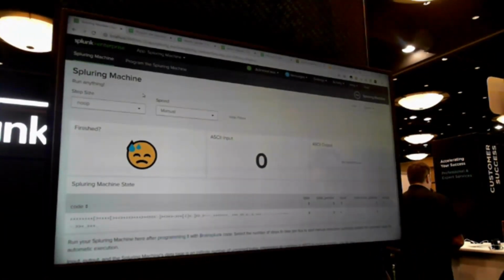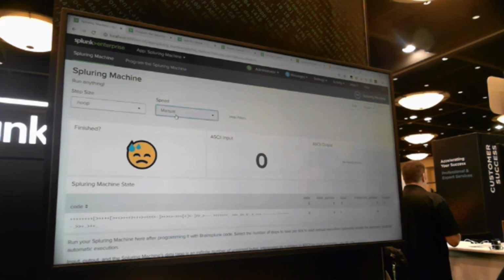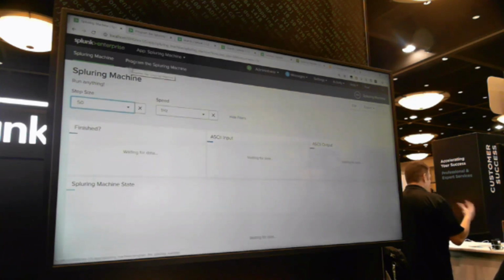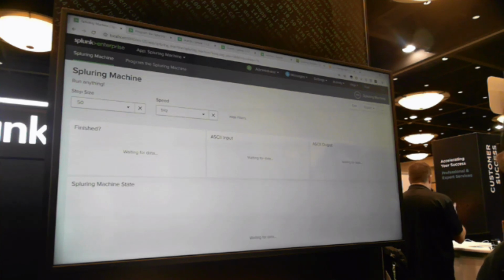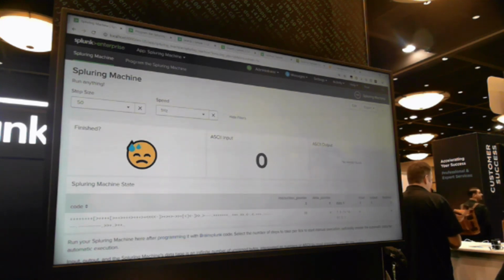And to give you a quick demo of what I'm actually on about, I've built a status dashboard for the machine itself. I've preloaded a bit of code, and I will now start the actual clock so the machine can get going. It will now run one iteration every second, and to get finished in time, I will just tell it to run 50 steps per clock beat.